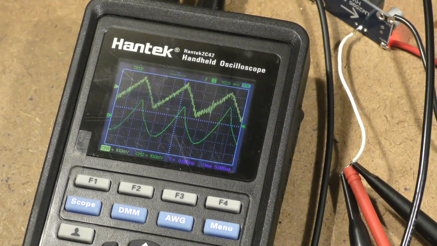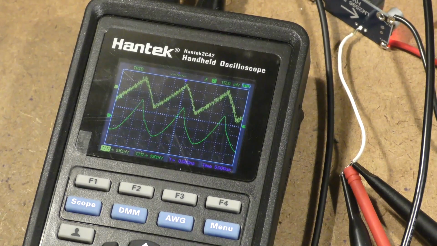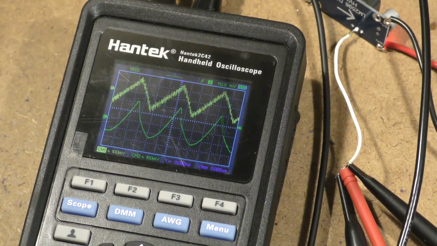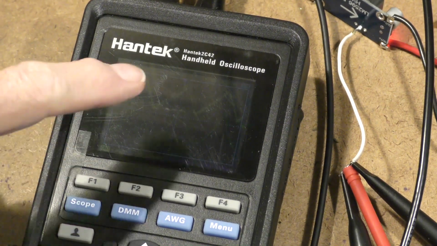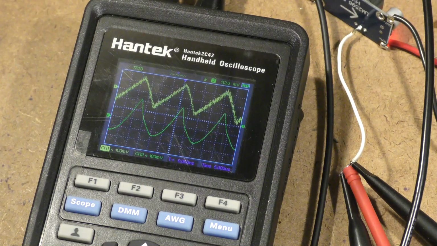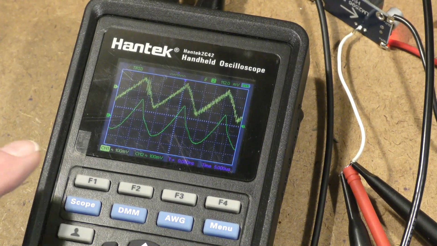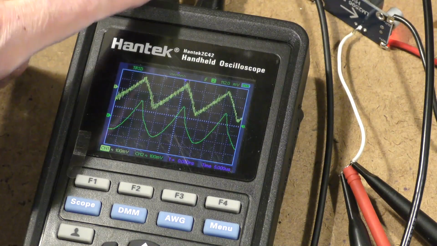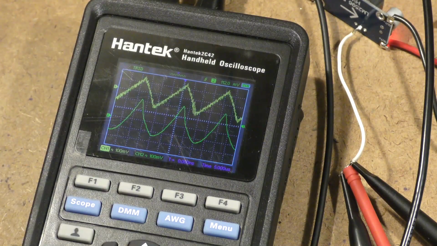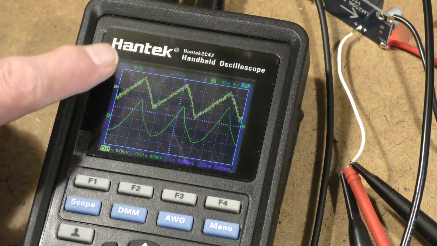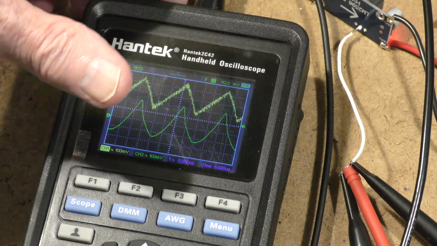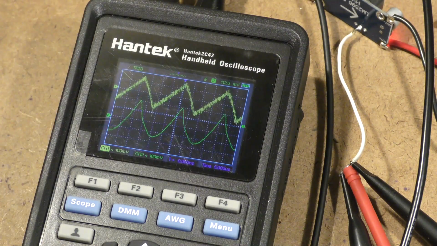Now, at the end of the video, I'll show you the schematic and everything of this buck converter. But for now, I mainly wanted to point out that if you're looking for a relatively inexpensive scope, this one cost me less than $100, and it's pretty neat. It's a 2-channel. I'm not going to do a review on it. There's been a number of those already on YouTube. But one channel is connected to the current probe, and one channel is connected to the regular by 10 oscilloscope probe.